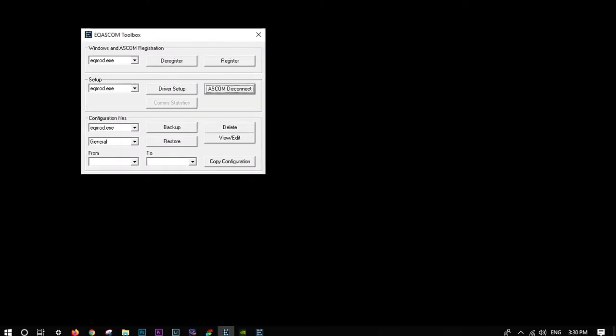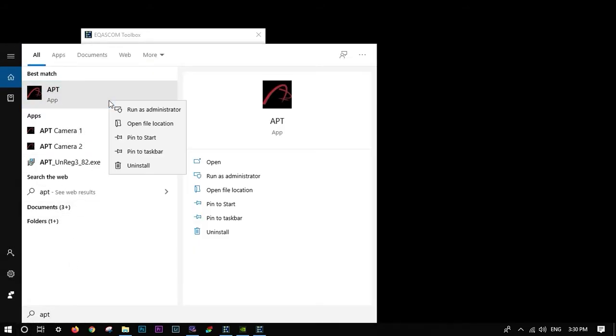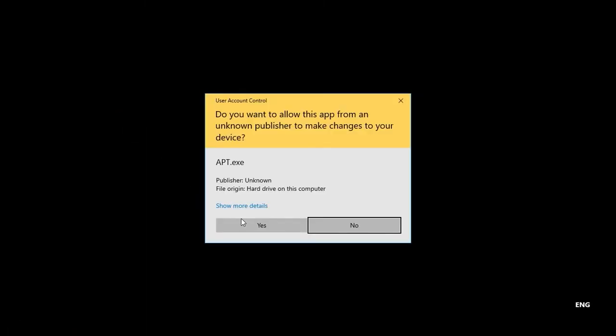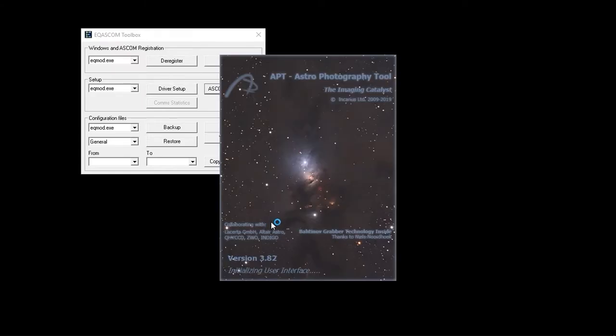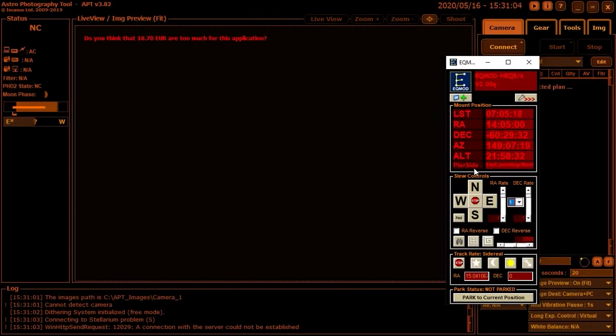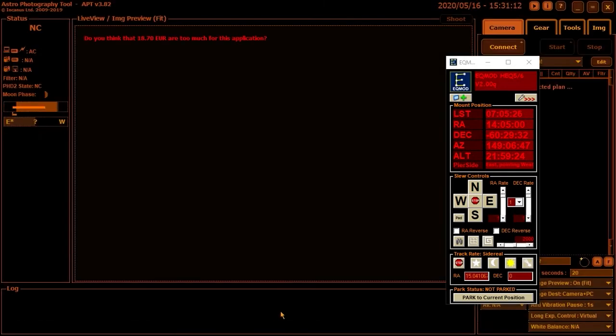Right, so now we want to go to APT, Astrophotography Tool. Remember, run as administrator. You can set this in the properties for them. You can Google how to do that if you don't know how. It's got to be run as an administrator so that it will run under the same instance that we have going already. Stellarium's holding that open, so disconnecting it won't matter anyway.